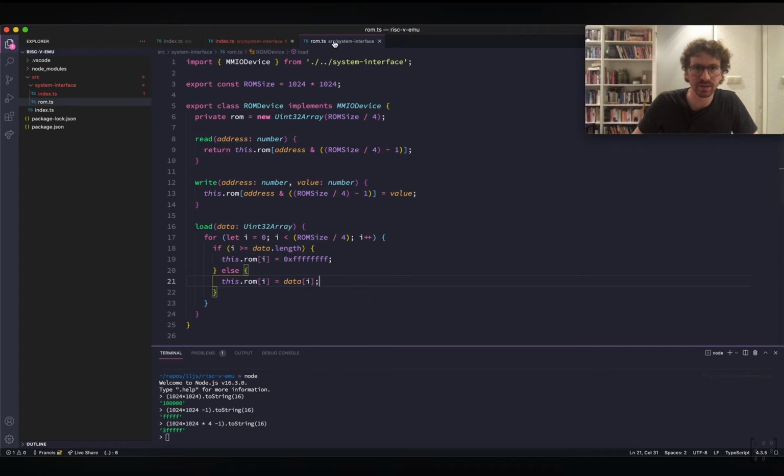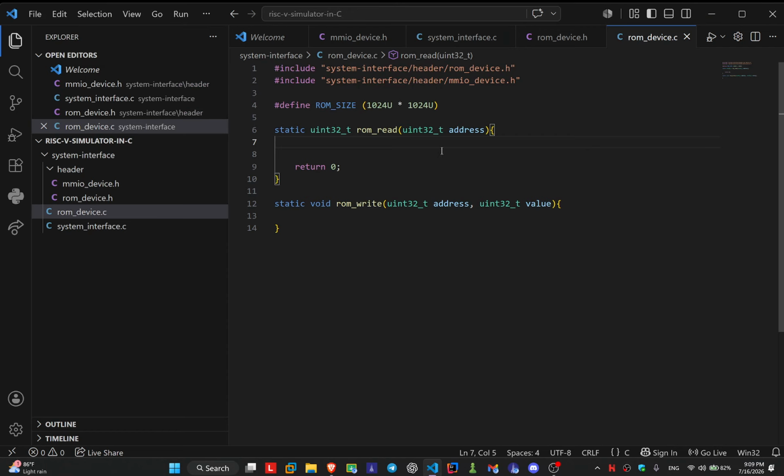Call a new array. For uint32, I think that is unsigned int. Okay, we can just declare an array of that type.